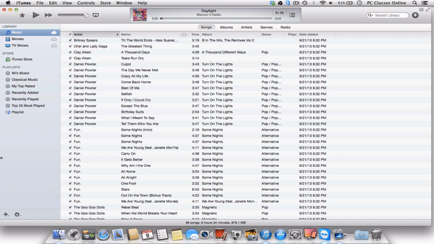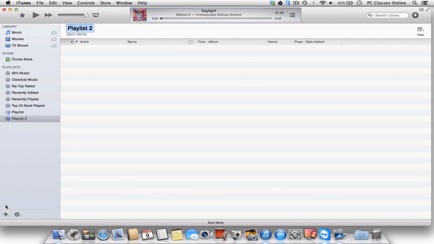The way you create a playlist is very simple. Down here at the very bottom left, you'll see that there's a little plus symbol. And when you click on it, you're going to click New Playlist. So you can type in whatever you want to call this playlist. As my example, I always use gym music. Okay. So now what we're going to do, you can see there's nothing in here currently.